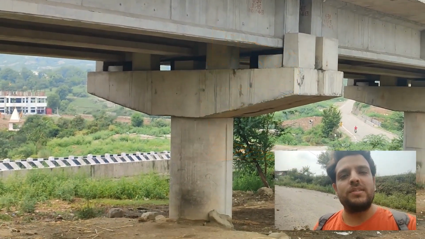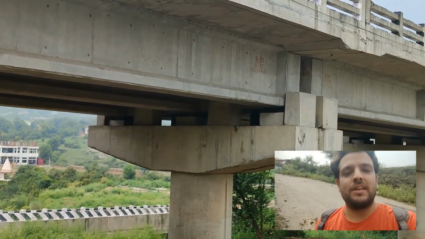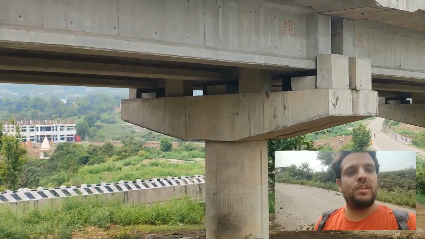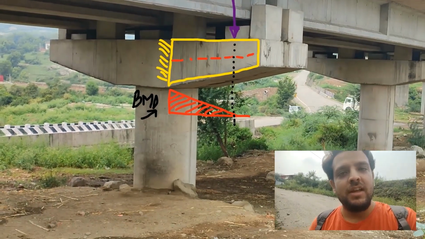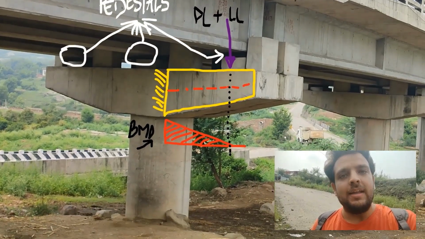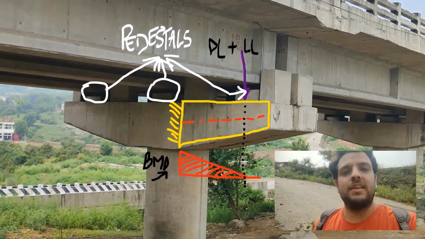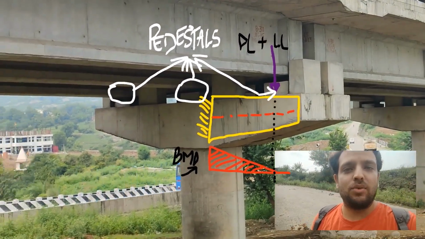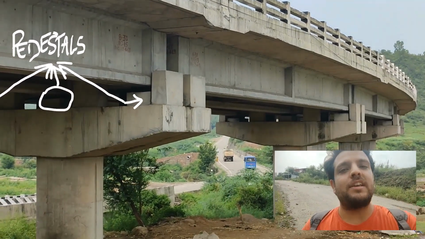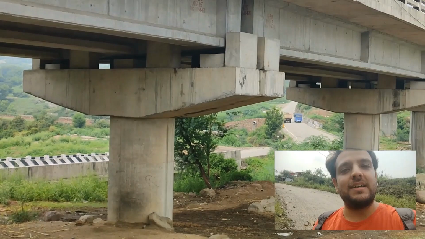Second load for which it has to be analyzed is the dead load reactions and the live load reactions, all the vertical reactions which are brought to it through this pedestal at the edge, and it is analyzed as if a cantilever beam with this span is loaded with a single concentrated load, the sum of which is equivalent to the dead load plus live load reactions of the traffic moving above. So these two are the basic forces for which this cantilever type pier cap has to be checked, and accordingly it is designed.